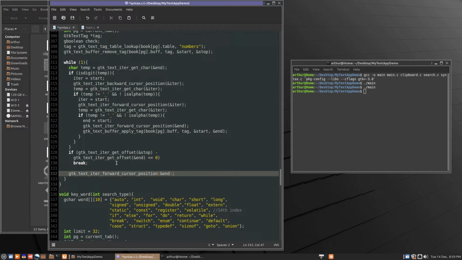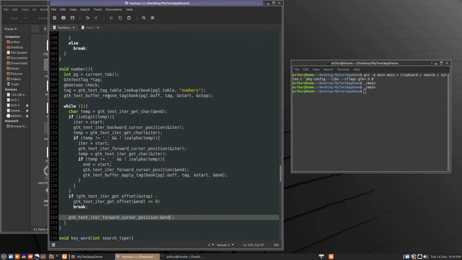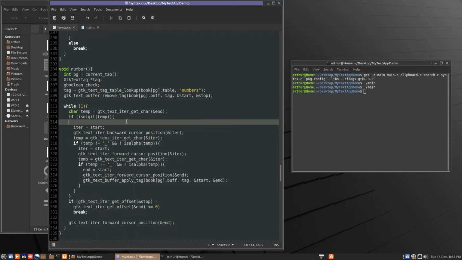And yeah, some of these things, it might seem like that could possibly be the place it's going wrong. But no, it's at apply tag for some reason. That I've been completely unable to figure this one out so far.